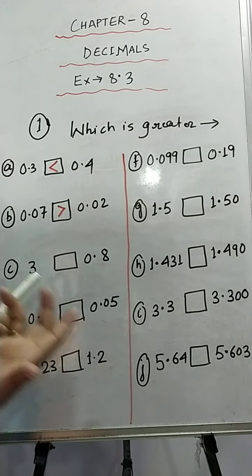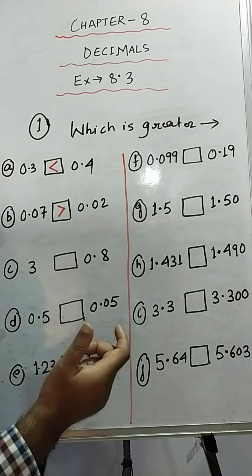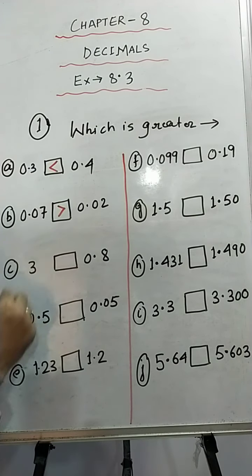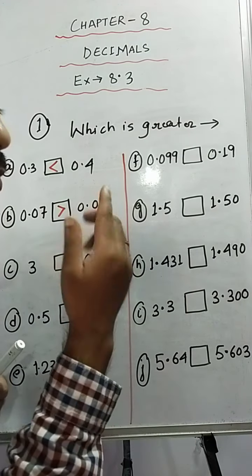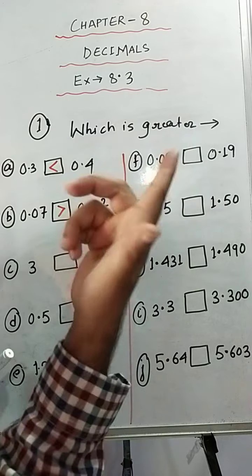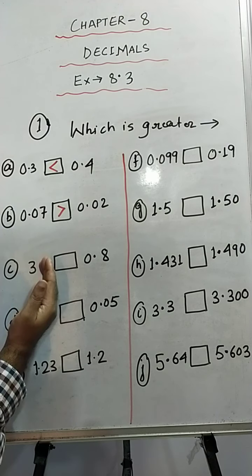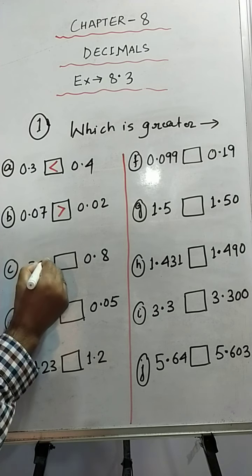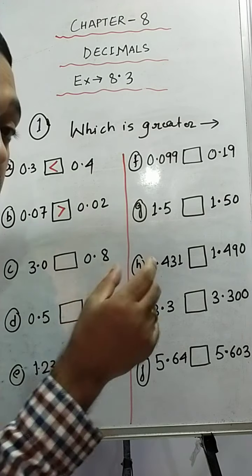Now this one. It is 3 written. So I'm not understanding what is 3. Is 3 equal to 3.0 or 0.3? So you have to know this first. Then only you can compare it very easily. Now always remember, on the left hand side of the decimal point, what is there? Whole part. Whole part means whole number only. This is a whole number, isn't it? So a whole number will always be towards the left hand side of the decimal point. That means we can write 3 as 3.0. Fine. So this is 3.0, student, not 0.3.